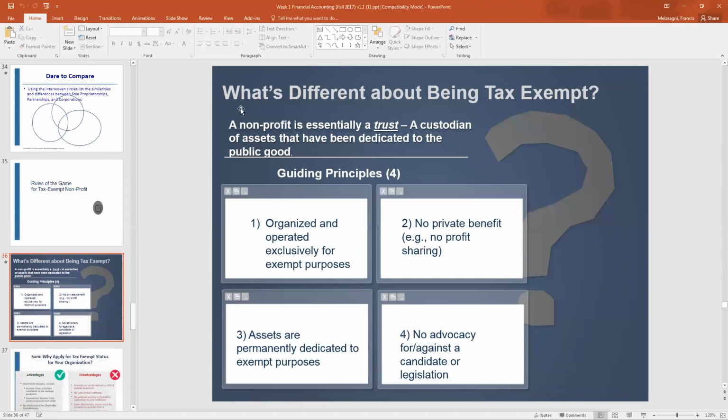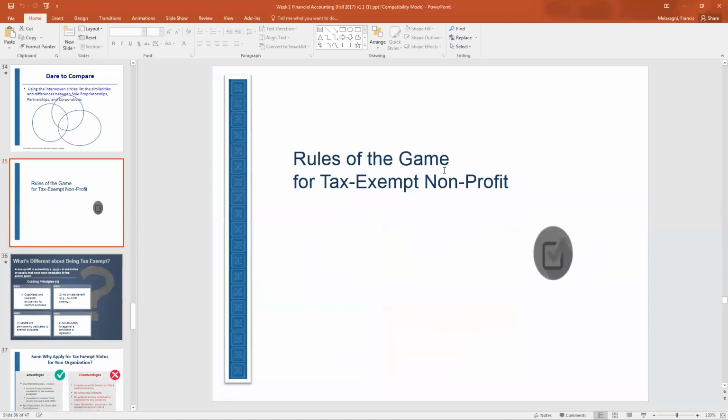First of all, what's a nonprofit as opposed to a for-profit company? So does it mean that a nonprofit does not make profit? And the answer to that is no. So really, the benefit of being declared a nonprofit, and you need IRS approval and state approval, is that you are exempt from many taxes.